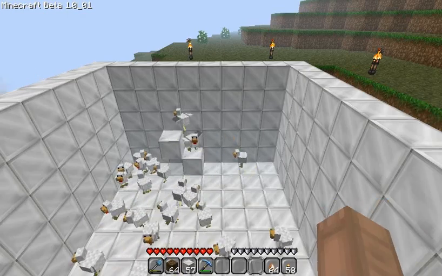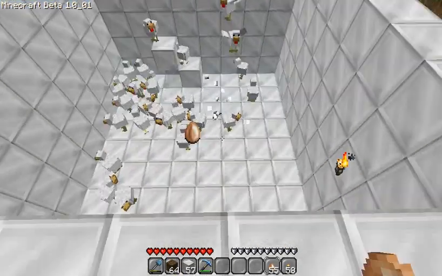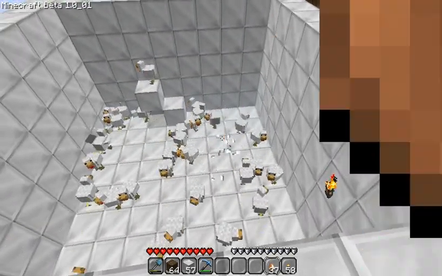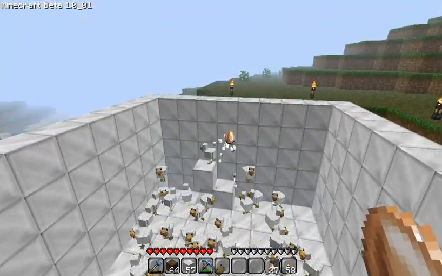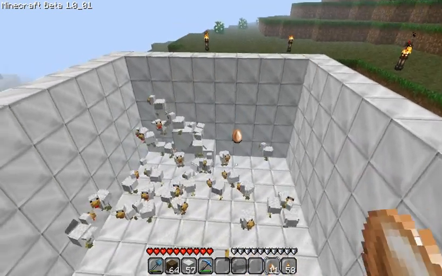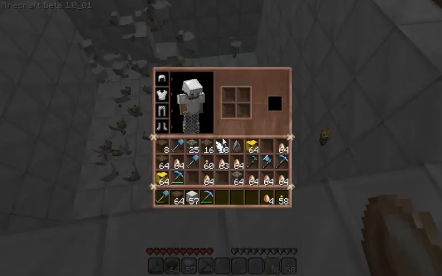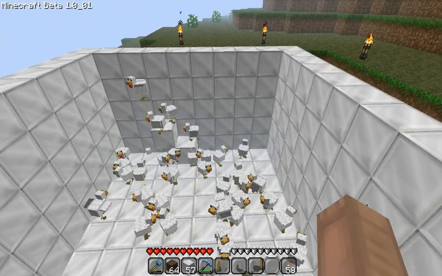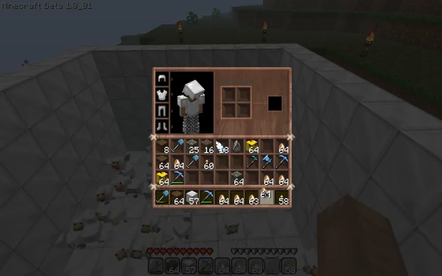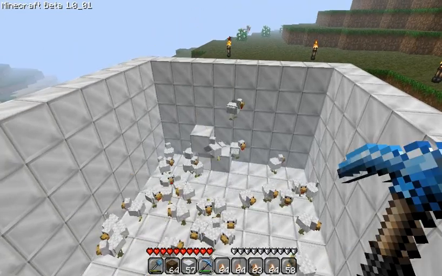Yeah. This is how you create cool things like chickens. Could you imagine what people are going to do with this? They're going to create massive things. Massive places where they got loads of chickens. That's going to be pretty cool. Yeah, I got some more eggs. So yeah, let's use them. Let's see how many chickens we can get down here.